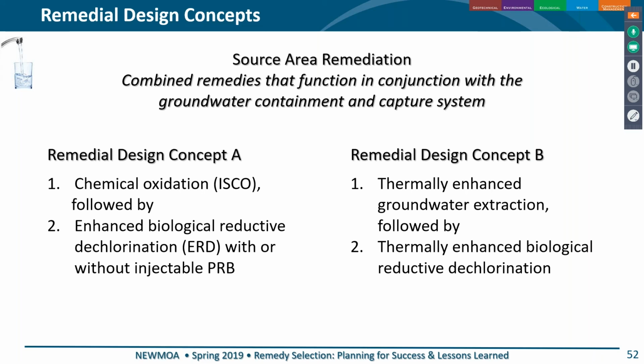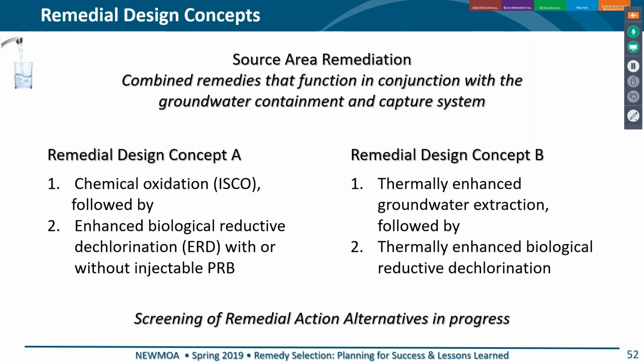Thermal is also an option, not the thermal like what Marianne talked about, where we're actually treating, but just to heat up the water a little bit. Heat up the TCE. By heating up the water, get more of it out with the pump and treat system. And we could follow that up with enhancing reductive dechlorination. If you have water that's 10 degrees C warmer, then the dechlorinating bacteria will double their rate of growth. So that can be a really powerful tool there.